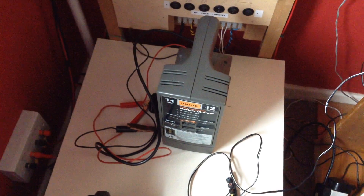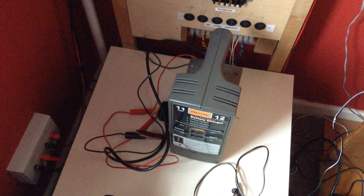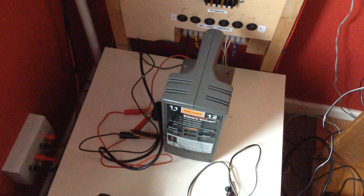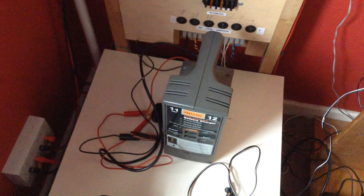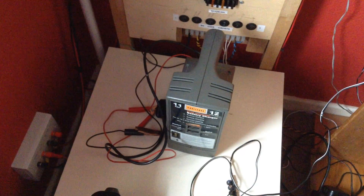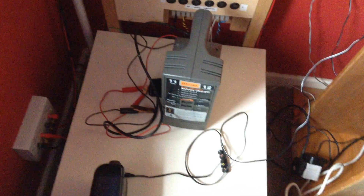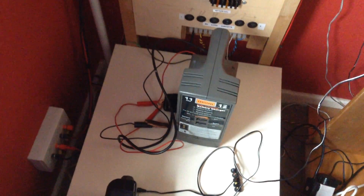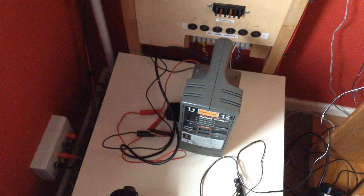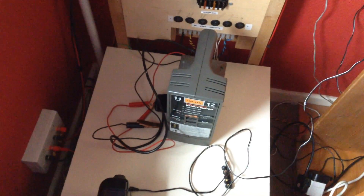I was looking on eBay at buying new equipment, but new equipment is expensive. 24 volt equipment is much more expensive than 12 volt equipment — that applies to inverters, windmills, battery chargers and the like. So that idea is on hold at the moment. I may go to a 24 volt system if I can get the other equipment cheaply, so I'll keep an eye out on eBay. But at the moment I have come back to the 12 volt system.